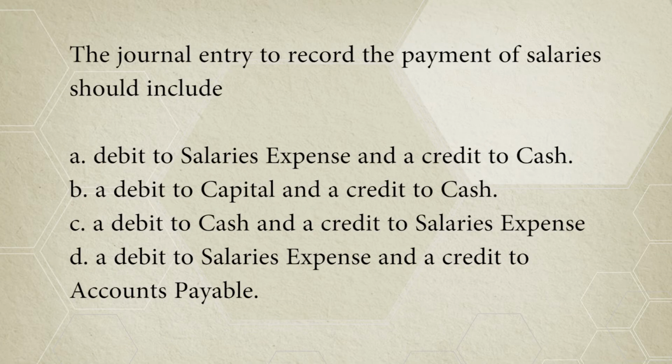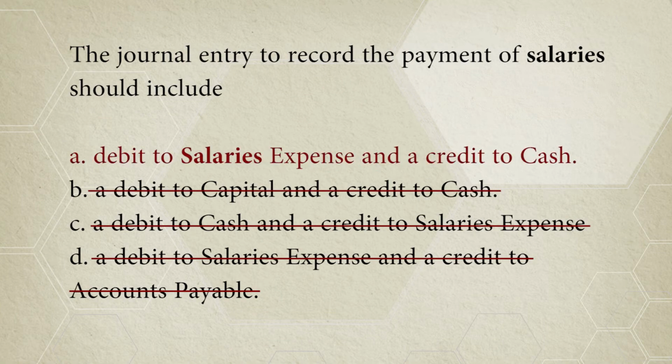Work the problem first and then find the right answer among all of the choices. Read the question carefully, write down the journal transaction on paper and look for the answer that you wrote down. Is it one of these options? You could also use elimination. You know that when cash is paid out, cash has to be the credit, and therefore your answer has to be A or B. After reading the question again, based on the keyword salaries, you would choose letter A.